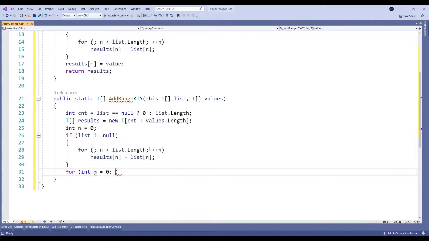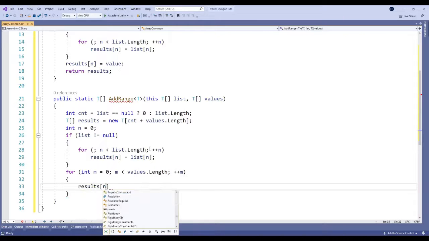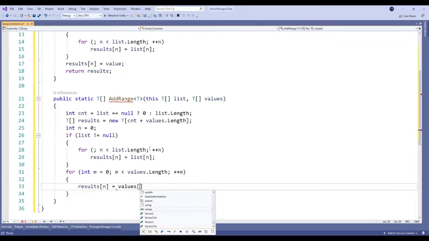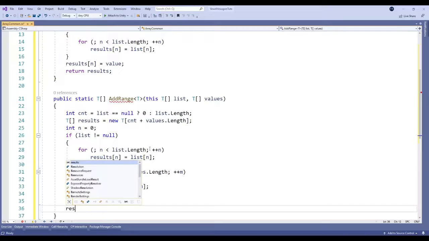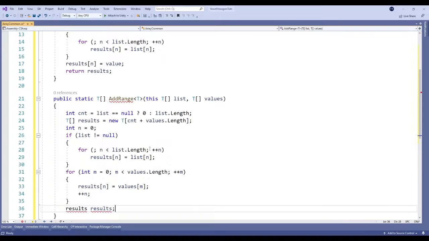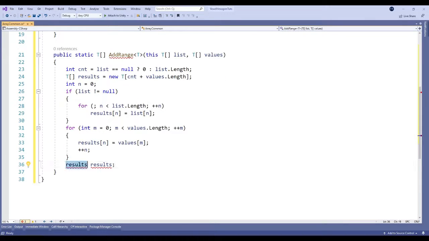Next, we're going to loop through what we're inserting, what we're adding. And we have to increment our main indexer because that is where we're setting it in the results. And just return our results.